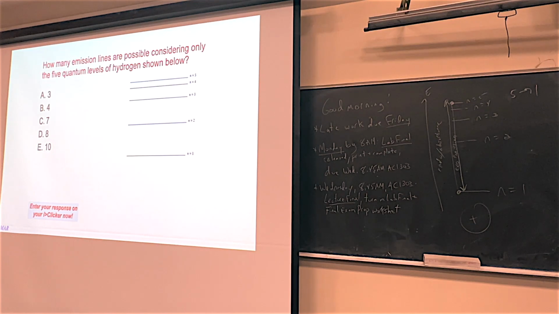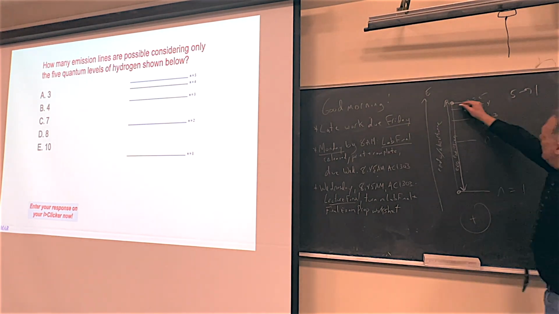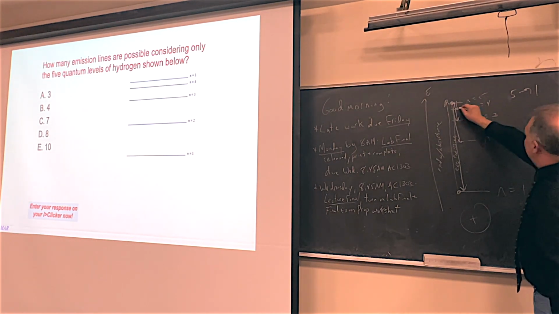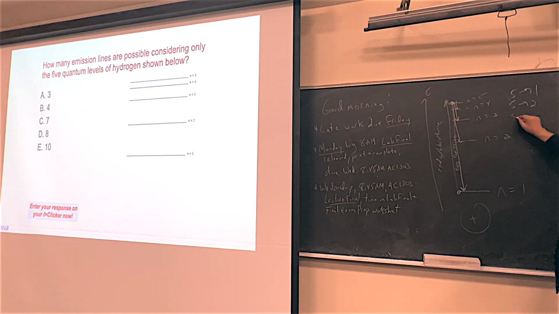all right? That's going to be the biggest energy. It's the biggest arrow between the two. All the other ones will be smaller. But there's really no reason why we had to go 5 to 1. That electron could have also gone 5 to 2, 5 to 3, and 5 to 4. So besides the 5 to 1, you could put the 5 to 2, 5 to 3, and 5 to 4 transitions, and those are all legit. So those represent 4 transitions in these first levels.